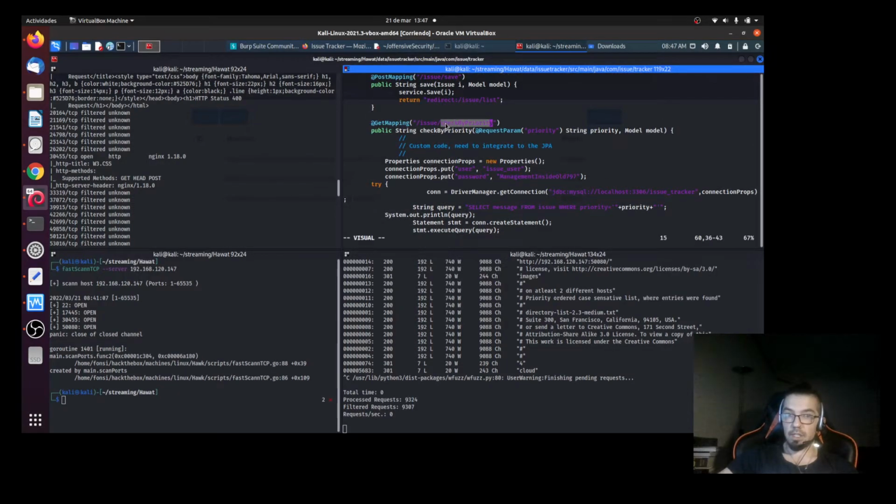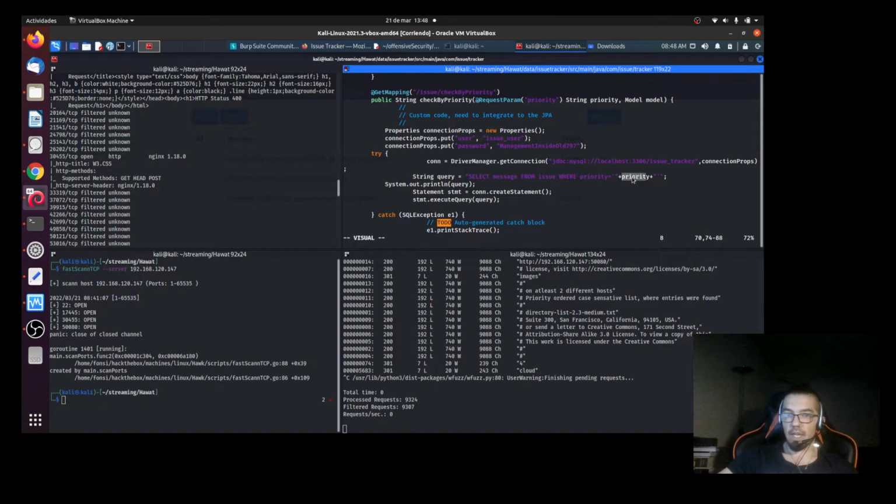The service listens at issue check by priority, obtains the request param priority, and puts it inside of the query that is going to execute directly against the database. So this should be sanitized and use a prepared statement, as is good coding practice.